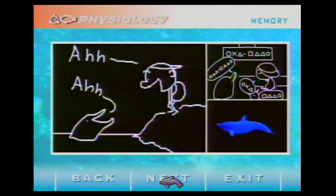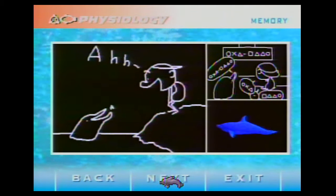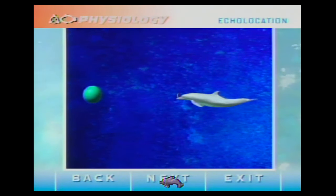Dolphins are also great mimics. When they hear the cries of another animal, they will immediately try to copy the sound. Here, dolphins are looking for food. So how do they catch food in the shadowy depths? We can't see it, but dolphins use sound waves to locate and identify underwater. They can see size, shape, weight, even internal organs with an accuracy far greater than our radar. This is called echolocation.